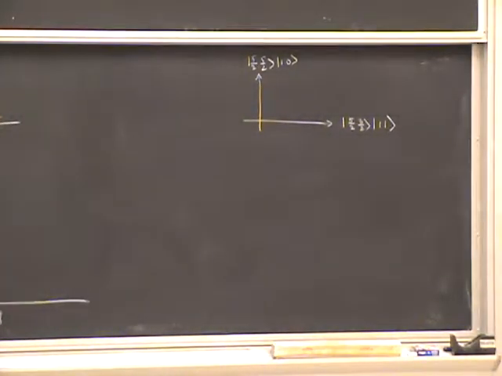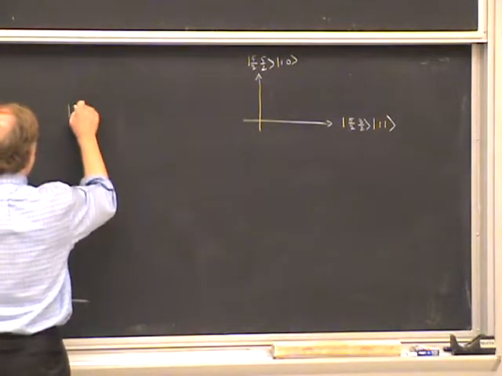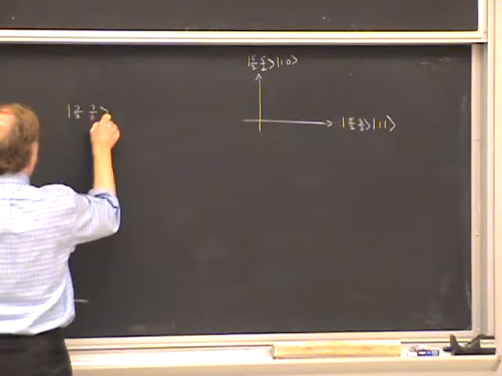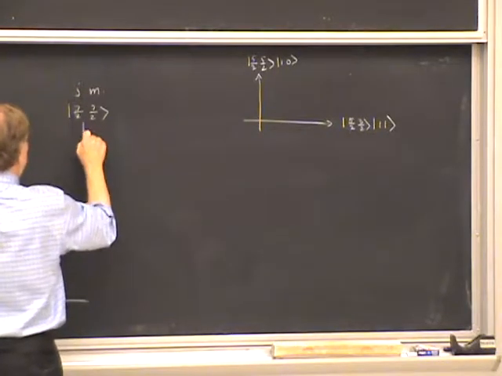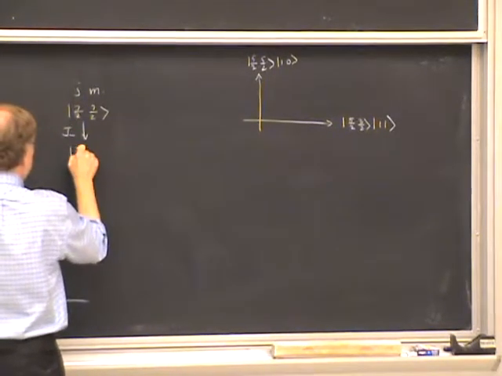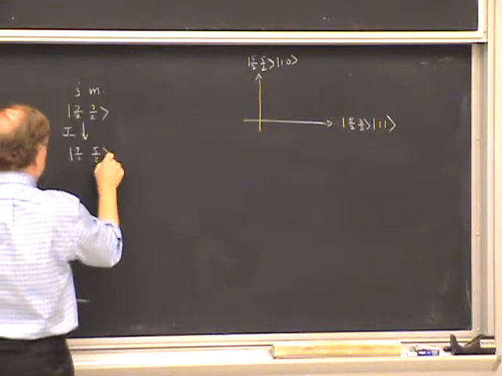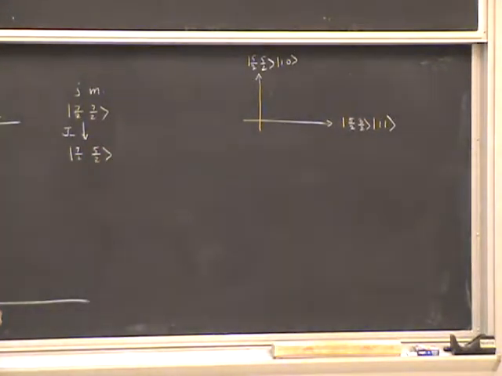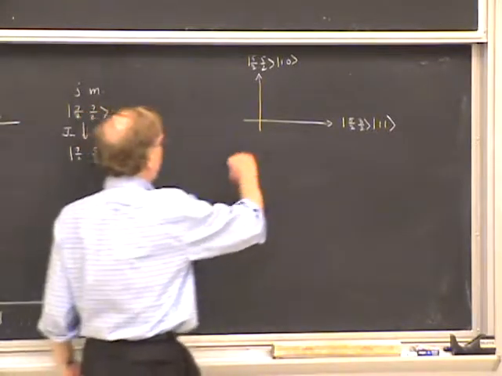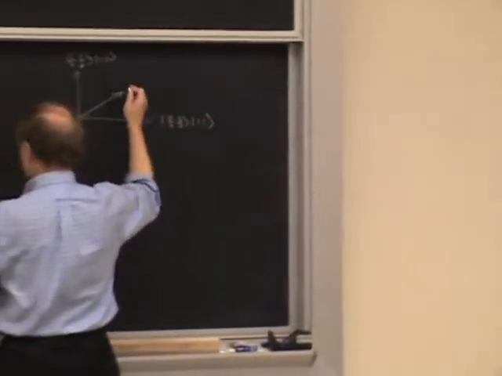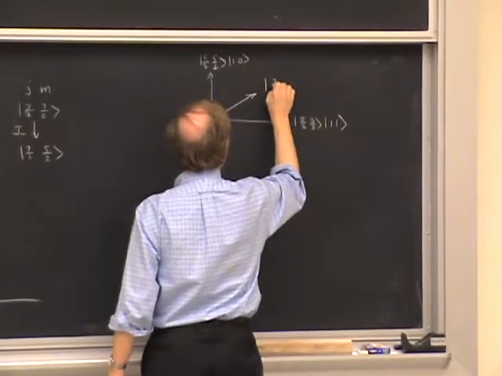So this is a schematic diagram of the two-dimensional space. Now, when I took this stretched state, |7/2, 7/2> in j, m, and applied J minus to it, this gives us the state |7/2, 5/2>, with an m value equal to 5/2. And that will also be a vector of the standard angular momentum basis. Since m equals 5/2, it lies inside this two-dimensional space, and it must be a linear combination of those two. So somewhere pointing off in this direction, if I just do this schematically here, is the vector |7/2, 5/2>.